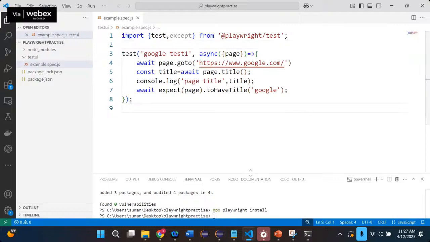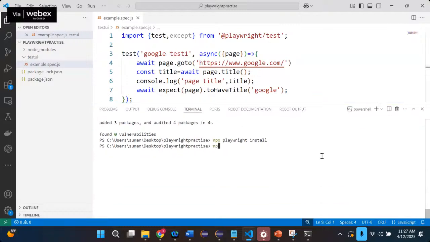Now, once this has been done, if I want to run that particular test, how do I run it? I need to run it using npm test. It is very simple. We need to use npm, and you need to write playwright test, and you should also specify from which folder you want to run it. I want to run it from the UI folder.